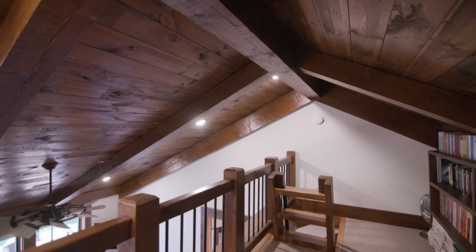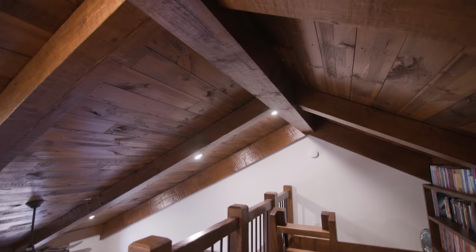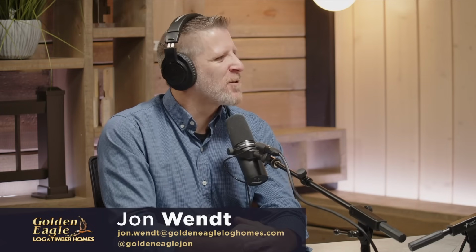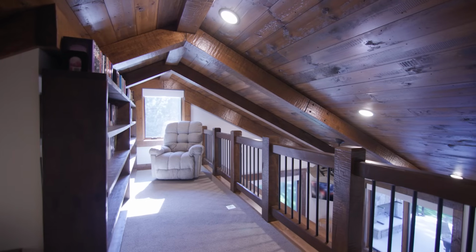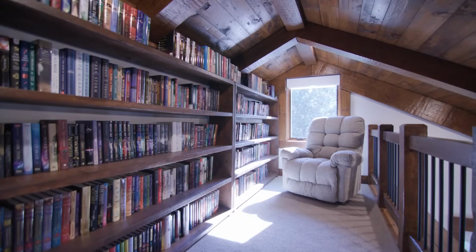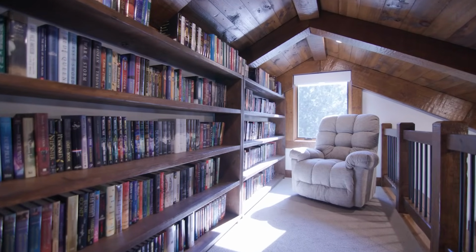Now they also have the loft space above the master suite with access up there. Wasn't that just idyllic with all the books up there? Yeah. A lot of people that watch the video, they're like, oh, I really love, when you built your home, I love the idea of those lofts, but I don't know if I'd ever really use it. These clients instantly were like, we want the lofts, and we've got a lot of books. We're big readers. That'll just be a great place to not only store them, but also display them and be able to just, if you want that little quiet reading nook, go up there and read. Yeah. It's a great use of the space, right?